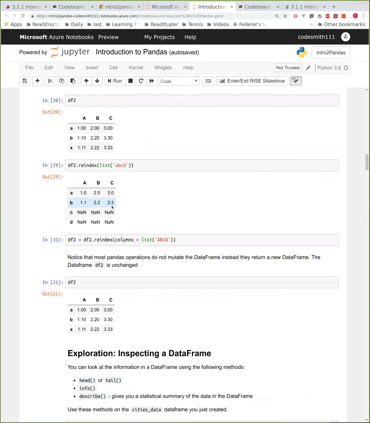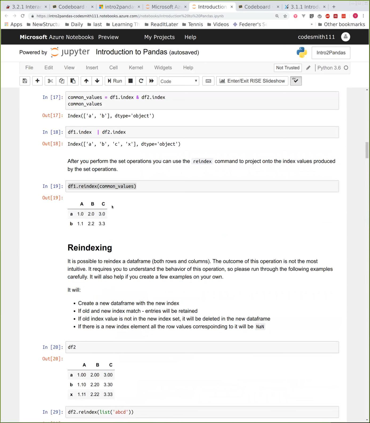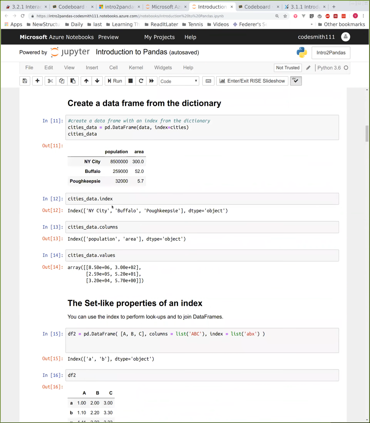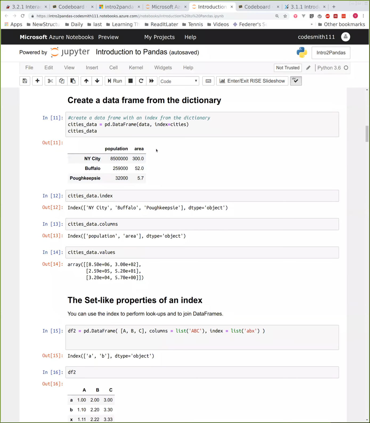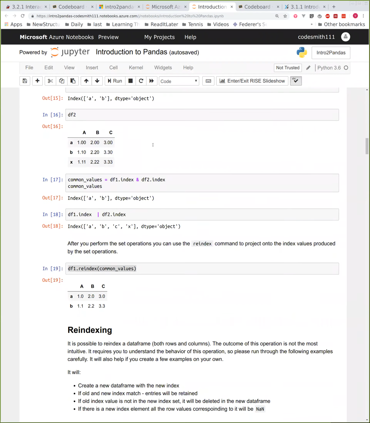Where did I create it? It must be all the way up. Yeah, okay, here it is. So the cities data frame has the population and the area. So the population density is population divided by area. Can we create a new data frame which has the population density in it? How about you take a minute and just do that?